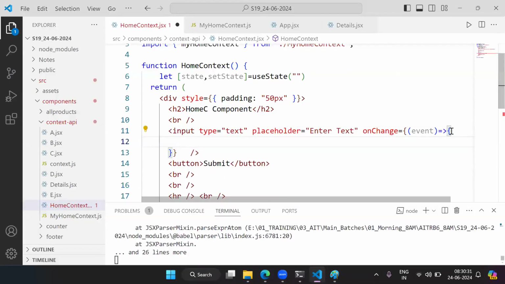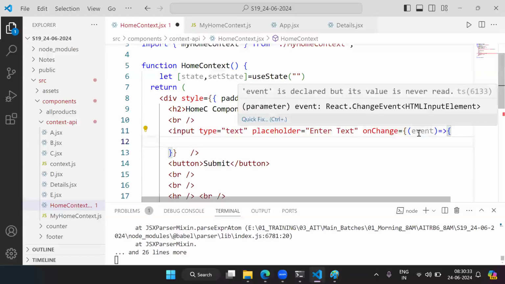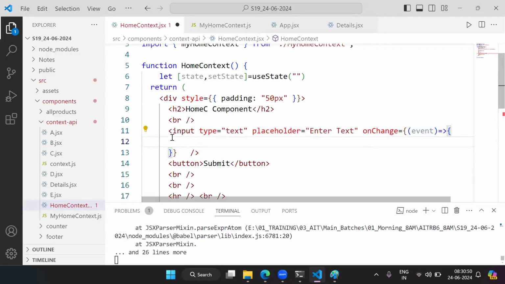In JavaScript, we spent our time on this event object, if you remember. While explaining the events concept, I explained about this. To all our event handlers, we can pass one predefined object called event, and using that event object, we can get access to the current DOM element.